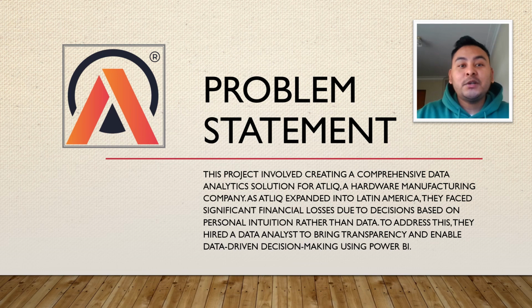Let's understand a bit about the Atliq company. The Atliq company is a hardware manufacturing company. They are situated in different parts of the countries. They have recently expanded their business and opened a business in Latin America, but the business decision that they made was based on intuitiveness and gut feeling.